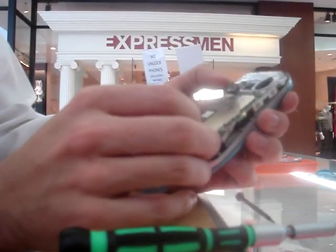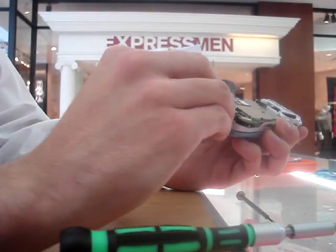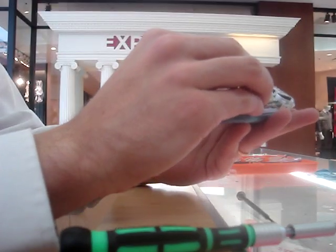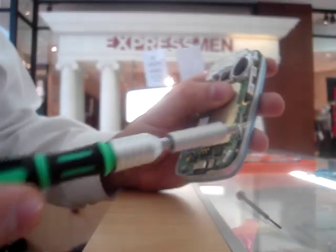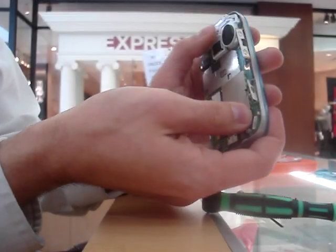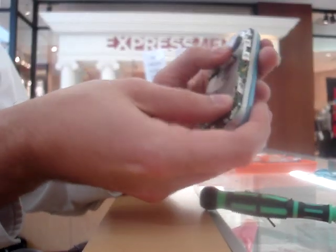Now, at this point in time, I don't want to lose those keys there. I can't tell you how many phones I've put together and left the keypads out of it — it's very frustrating. There's a small latch right here. I'm going to just push the motherboard right underneath that. It'll latch it into place, and I believe there's another one up here. You'll feel it latch when you put it in.